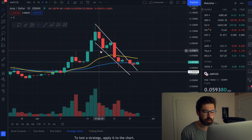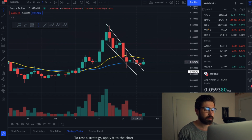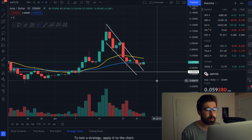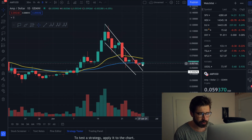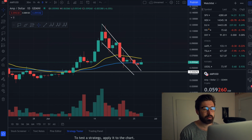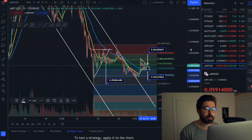All right, guys, so we're going to start here on the daily. Now, we are starting to come underneath the 55, and if we stay underneath the 55, that will push the price downward. So keep an eye on that here on the daily chart. You can see we've broken out a little bit. It will look better here on the hourly. We've broken out a little bit.